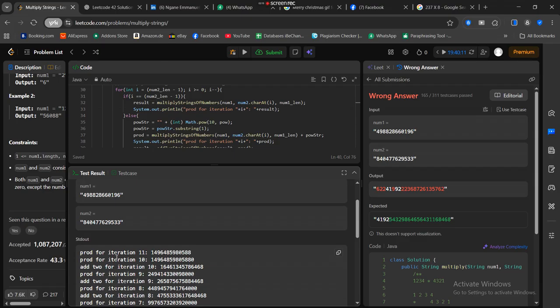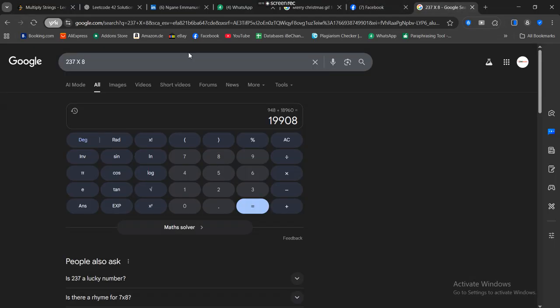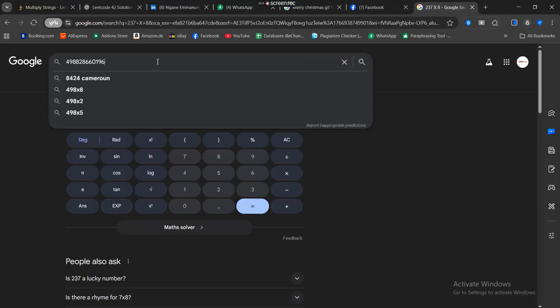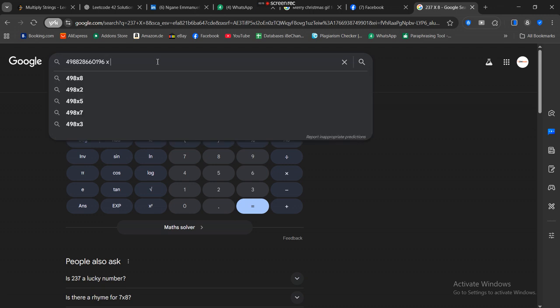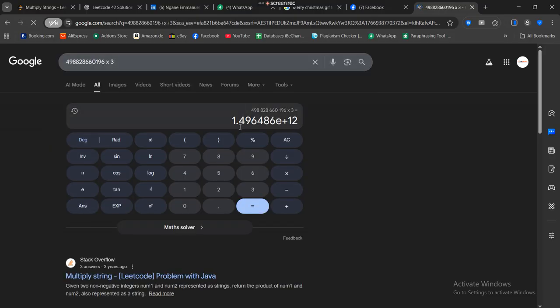So this is 11. It says that prod for iteration 11. Let's check that out. So how this times 3. 1, 4 to the 6.